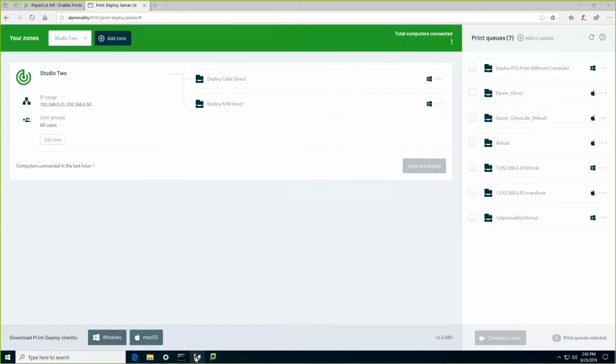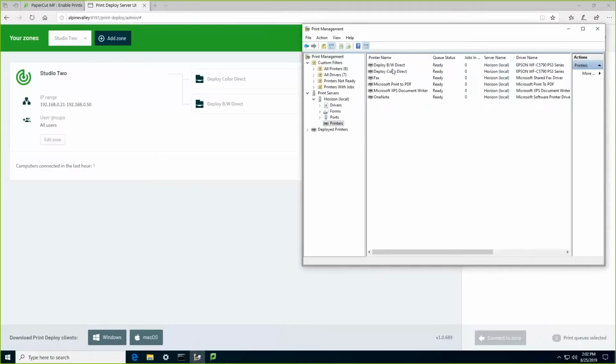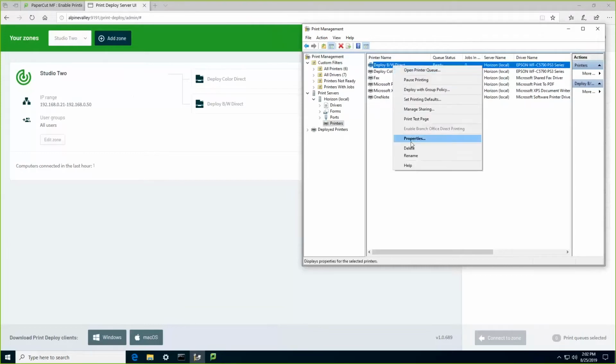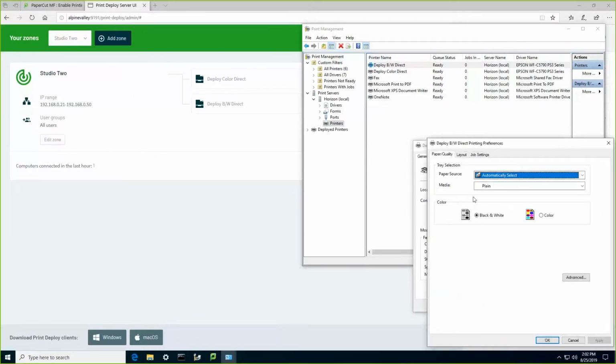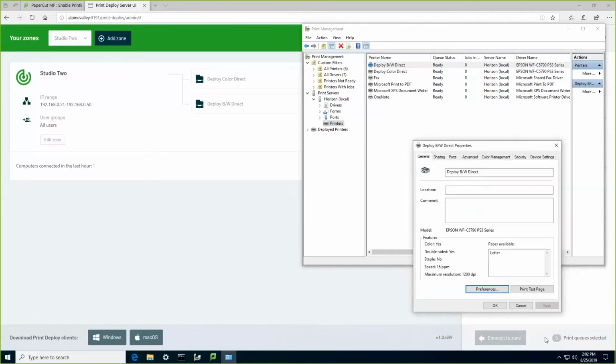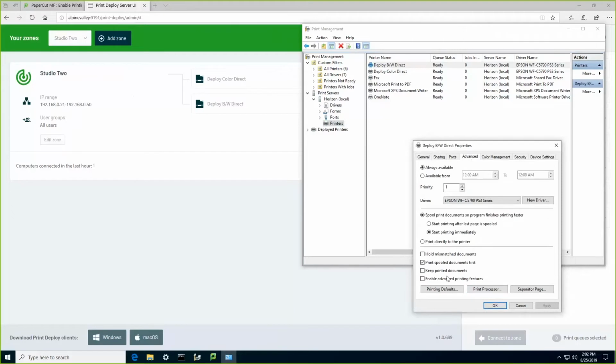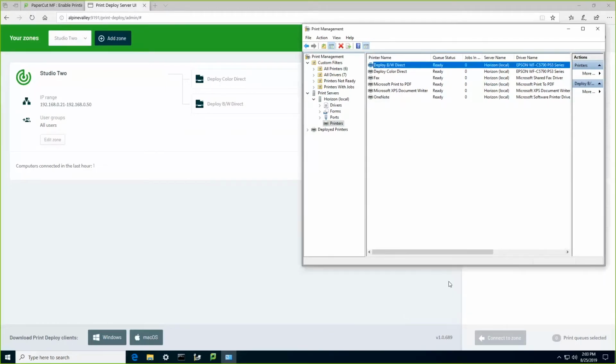Let's take a look also in our print management. Let's take a look at this particular queue. Let's go to the properties of the queue. And let me go into preferences, and we'll see that this is indeed set for black and white. I'll go also into the Advanced tab for printing defaults, because it's always good to set it here too, also black and white. And enabled advanced printing features, that's unchecked. I went and unchecked that in my driver too. Sometimes that can do some funny things in PaperCut. If you ever have any problems with a driver, uncheck that. Maybe that's checked and doing something. So uncheck that and you'll see that.